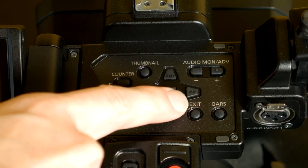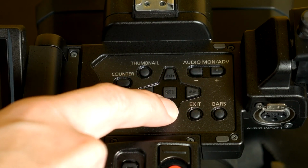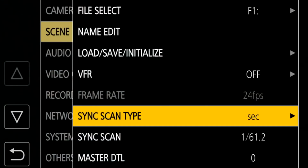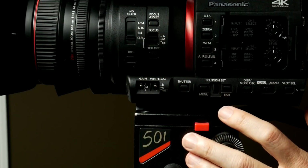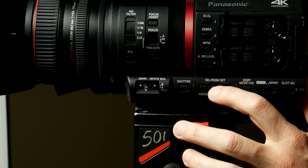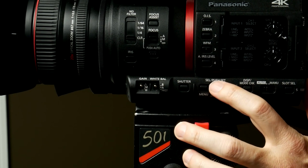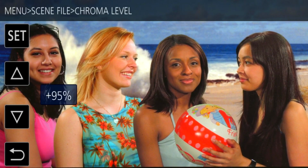When you're in a menu and you want to scroll quickly through the items, you can just press and hold these buttons down, and it will make it much simpler to get through a long list of potential options. You can do the same thing with the wheel. When you select an item and want to manipulate the choices, press the wheel in as if it was a button, hold it in, and then push the wheel down or up, and that will start automatic scrolling. It starts slow and gets faster and faster until it's really flying through there. So this is a great time-saving way to get through the menus.